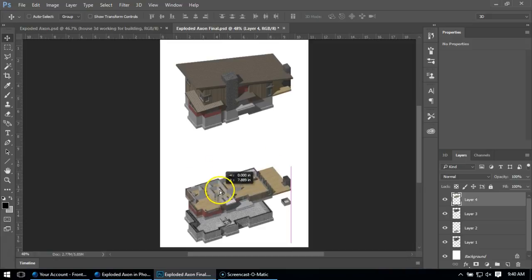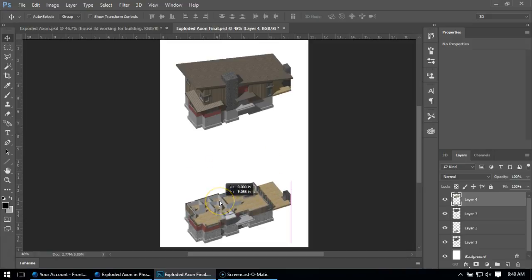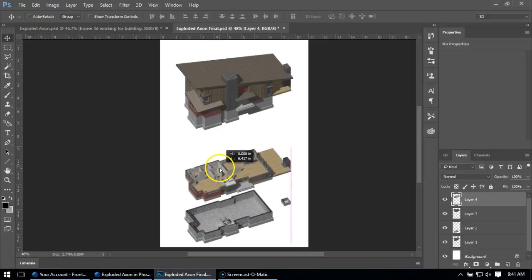And I'm going to show you, if I move it all the way down on top of that guy, it's like constructing the full house. And then to do an exploded axon, of course, I'll just raise it above the basement. And I'm going to put it tight to the basement right now. Once we get all the levels in, we can stretch it and make the proportions feel right, but to give myself some room. And so that's the first floor.